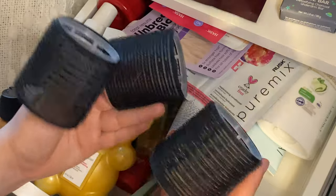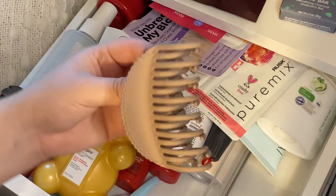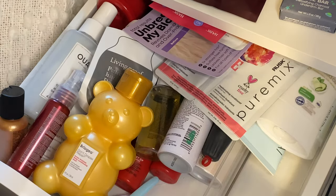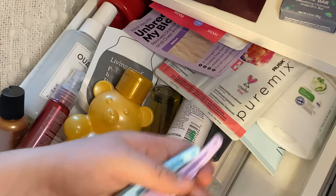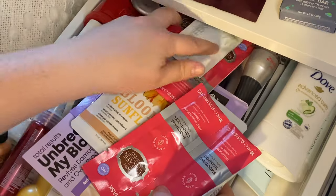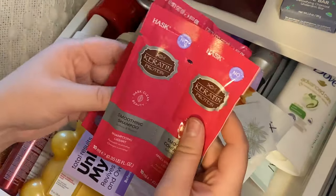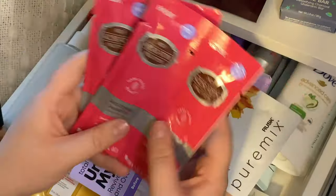Then I have a bunch of these hair rollers — I feel like I need to find a better spot for these, so I'm just going to take them out for now so they're not taking up as much room. Same thing with this clip — I have a black one I'm using, this is just kind of an extra. And then I have these little clips for when I'm styling my hair — I'll move those to the side for now. Then I have a ton of various hair packets.